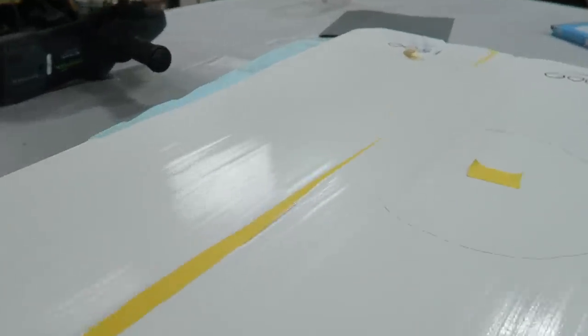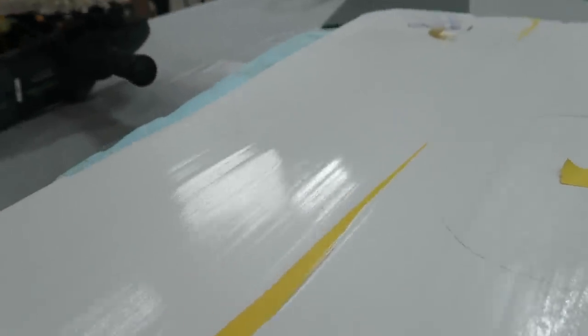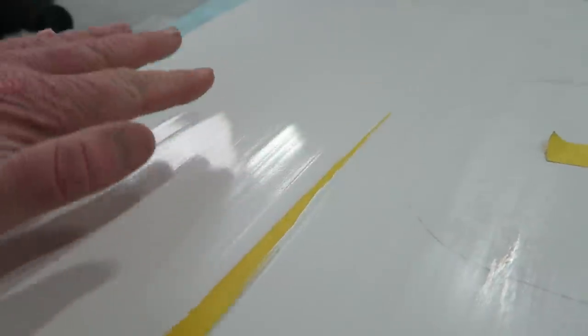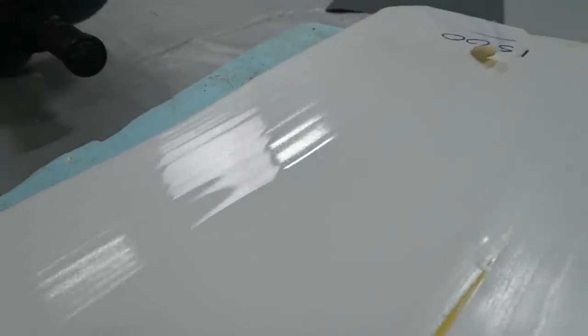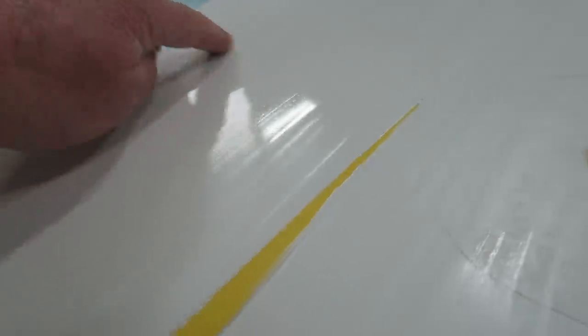Okay, as expected the 1500 — it polished right out. Now I realize it looks a little funky because the surface isn't dead flat; there are a bunch of little ripples from when I was brushing the gel coat on. I didn't bother flattening the entire panel. But there are no scratches. Again, 1500 — that's to be expected. Now let's move on to the 1000.